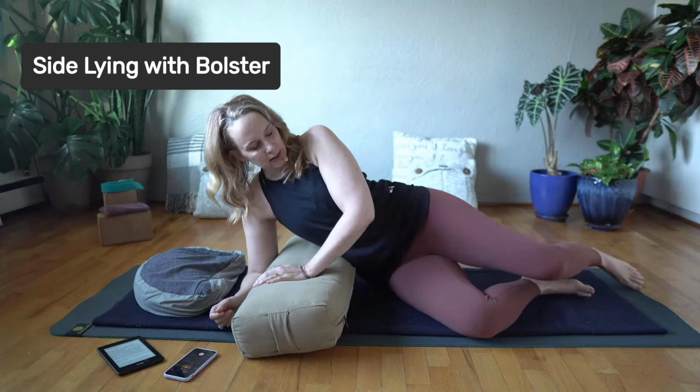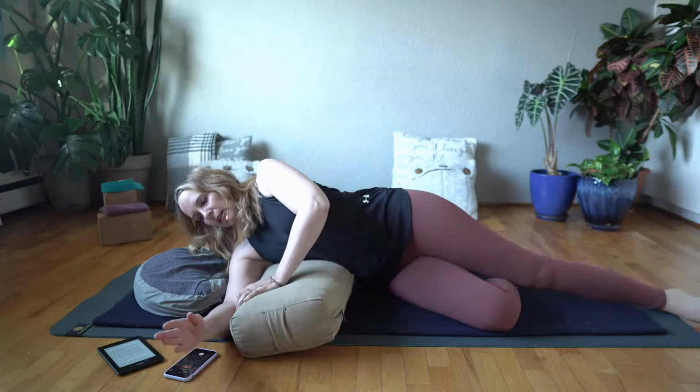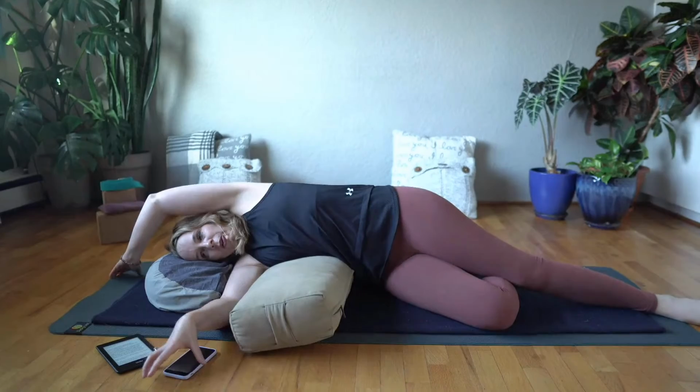You can bend your bottom leg, straighten out the top leg, or you can bend both legs, which is easier, with less slack on the spine. Lengthen the arm underneath, and then you take your top arm over. You're going to be in this pose for 5 minutes.